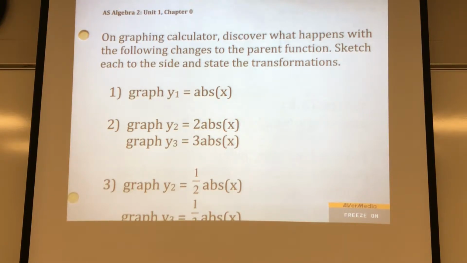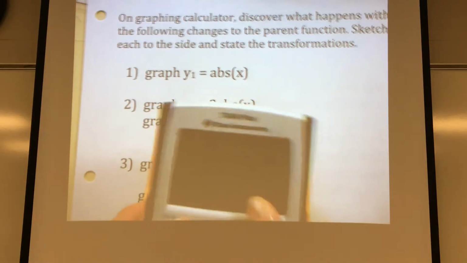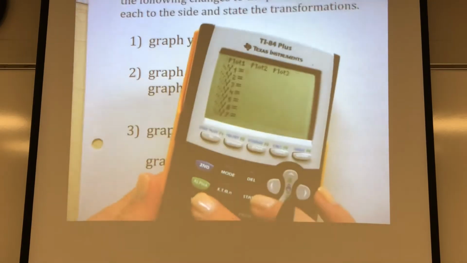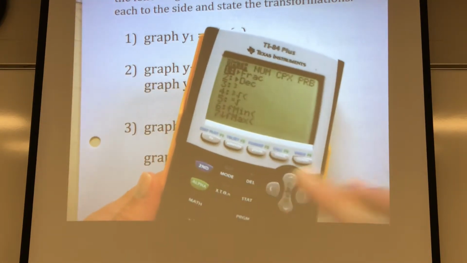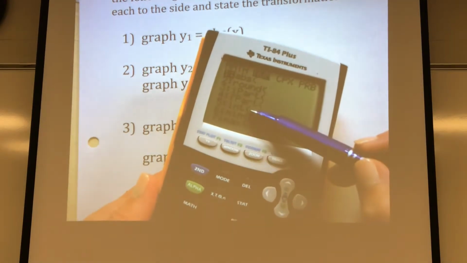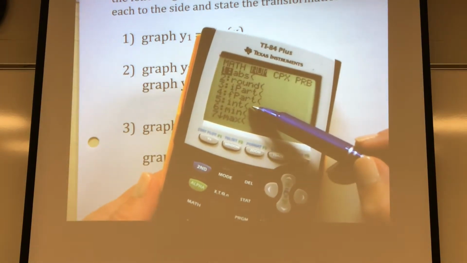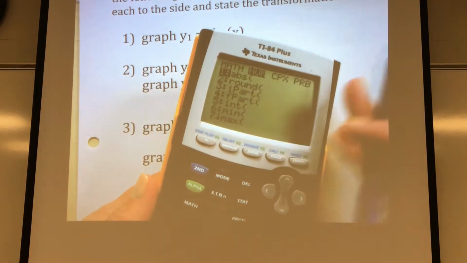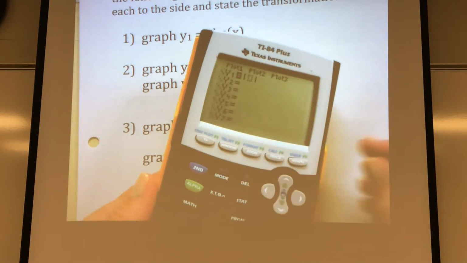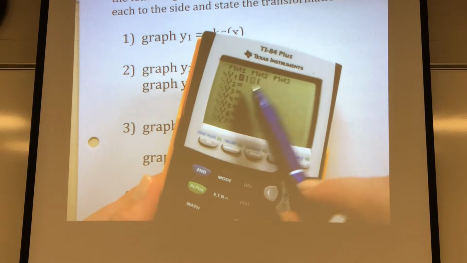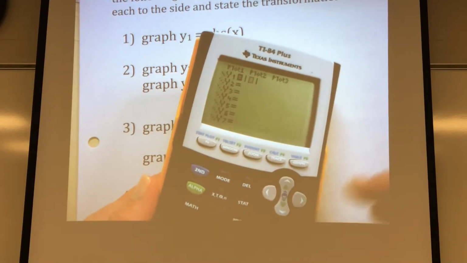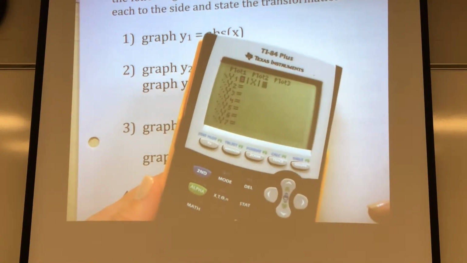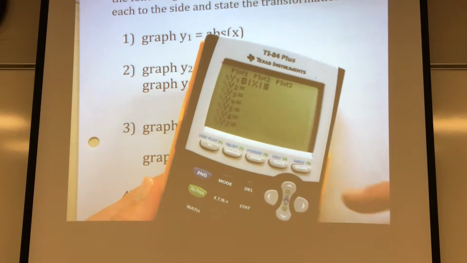So you will go to y equals, and if there's something in there, clear it out. Remember, we went to the math button, and we went over to number. So before we picked int when we did the greatest integer function, but today we're picking this very first option, ABS. That's absolute value. So you're going to hit that. Some calculators will have these vertical bars. Some of them will just say ABS. It doesn't matter. Either way is the same. So you'll put an X in there and then get out to graph that absolute value.